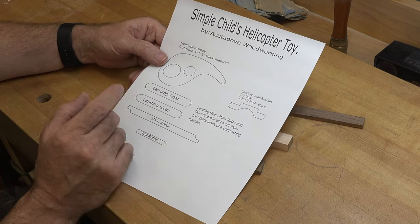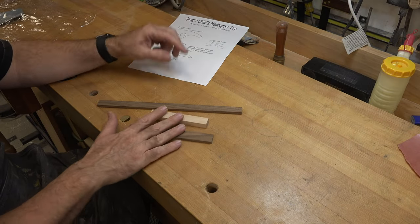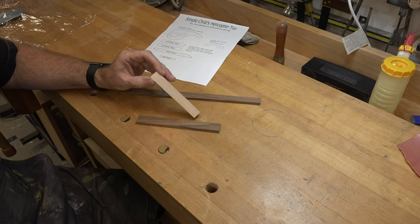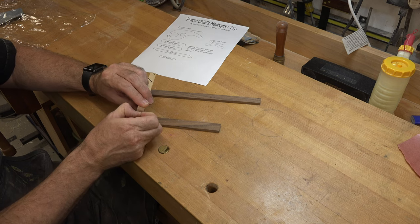So what I have is a bunch of scraps here. Now, these are just from various builds and offcuts and that sort of thing. For most people, they're junk, but not for me, not here today. Today, these are helicopter parts.